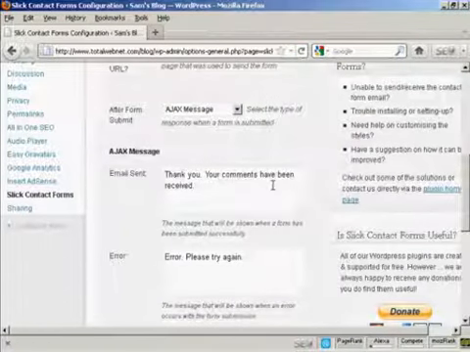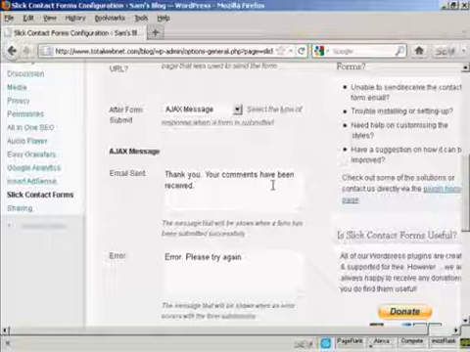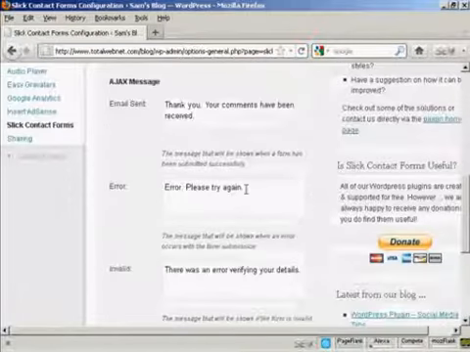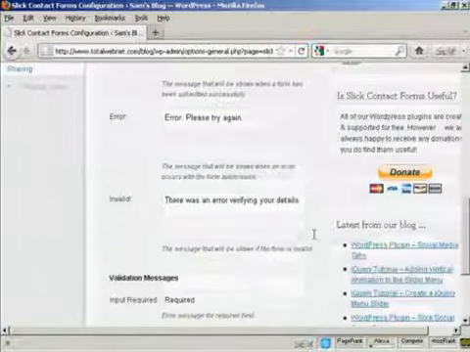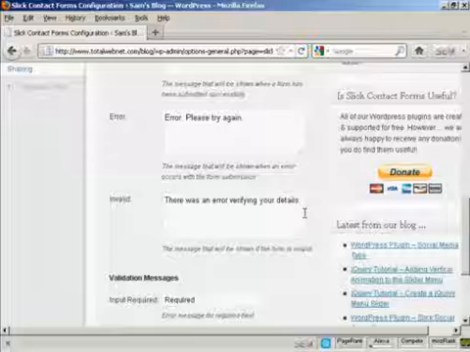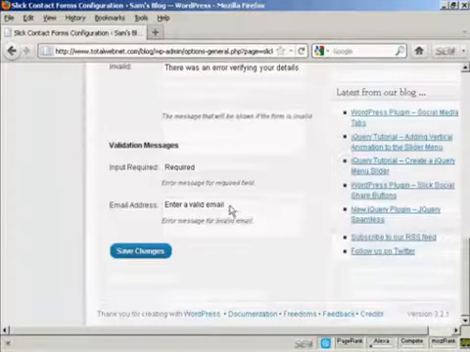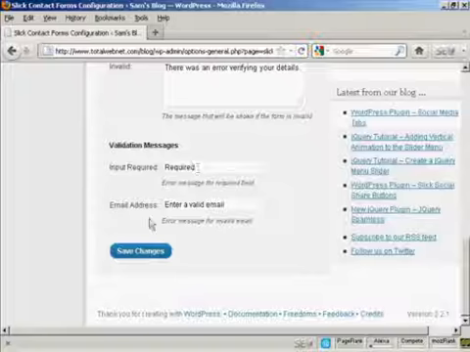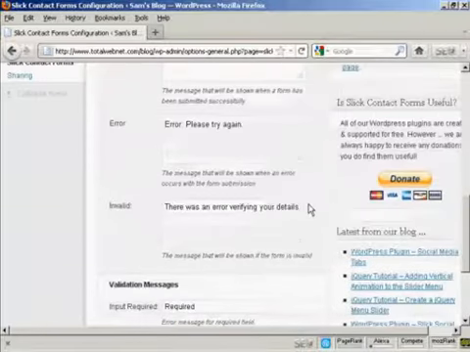Then you have the options you can have after the form has been submitted. You can have what they call the AJAX message, which you can type in here. The default one is thank you, your comments have been received. The error is error, please try again, and the invalid is there was an error verifying your details. And then you've got the validation messages, input required, and enter a valid email.